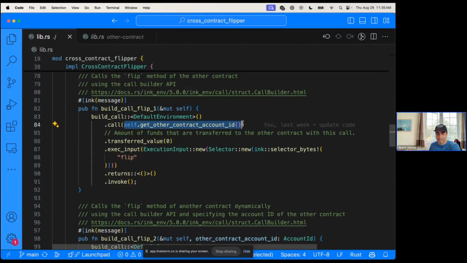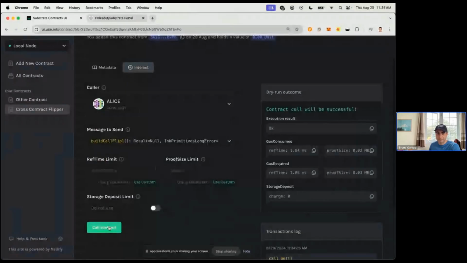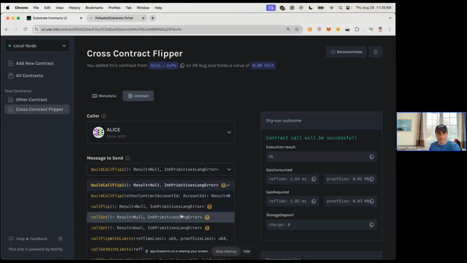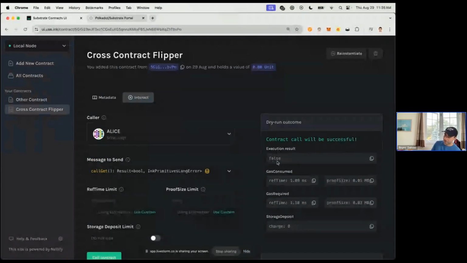It's going to grab the account ID of other contract that's uploaded on chain, and it's going to call flip. So the result should be false, right? I'm going to call it. So let's see what it is now. We're going to check the state of other contract, call get, and you can see it's false. Okay, so we were able to do a cross contract call and change the state of other contract.